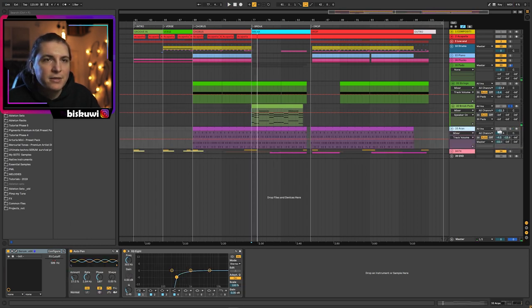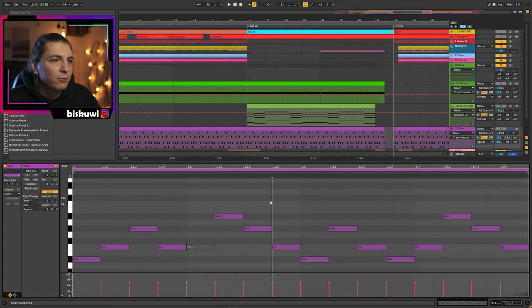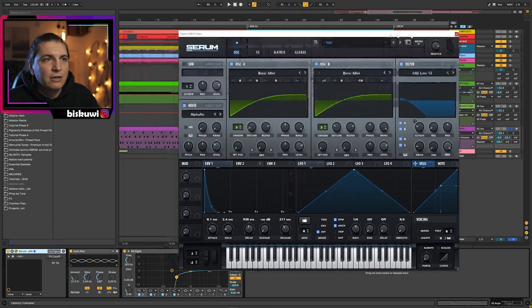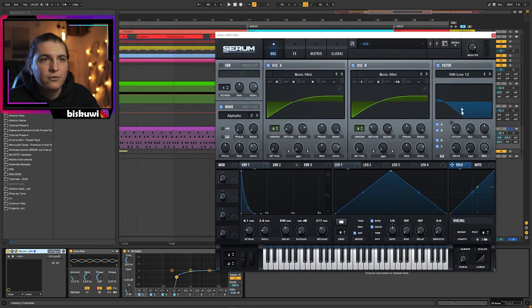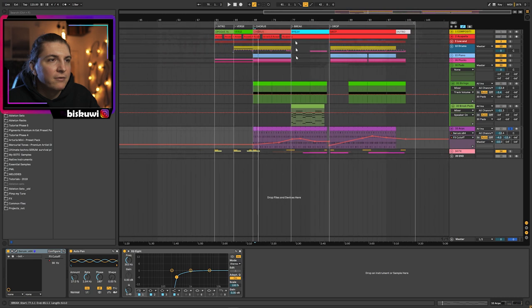And then the final arp, this one was nice. It looks like this. It's almost like a melodic techno arp, to be honest. And of course, like you do the melodic techno arp, it's a sawtooth and a really fast plucky sound with no effects at all here. And I'm opening up this one depending on which part of the track we are talking about.